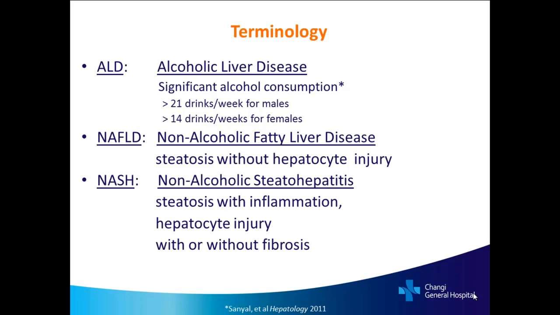NAFL, or pure non-alcoholic fatty liver disease, means that there's steatosis, fatty liver, without hepatocyte injury. When we talk about NASH, we are talking about fat in the liver with inflammation, and this manifests histologically with ballooning of the hepatocytes, with apoptosis, and with inflammatory cells around the hepatocytes. And this may happen with or without fibrosis.